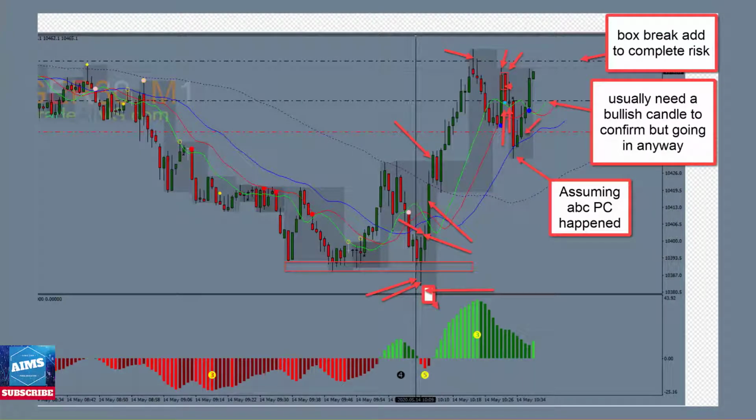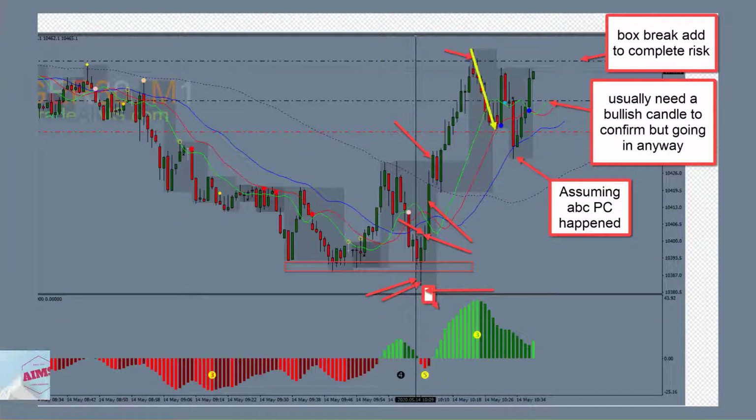All right, now, what you see here is a PC entry. This is not an official entry method introduced in the members area so far, but this is probably the first time I'm introducing it. I've been watching it and trading this for a while, but these are advanced entries, so usually people are not in the advanced stages, so I really don't talk about it. Anyway, so this is the PC pattern. I have other videos about this. If you search, you will find out what is a PC pattern.